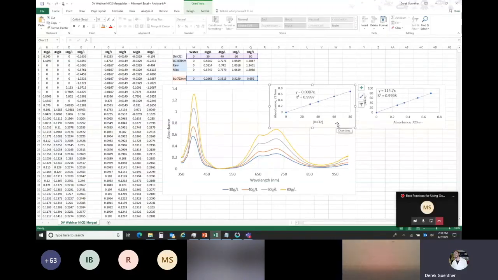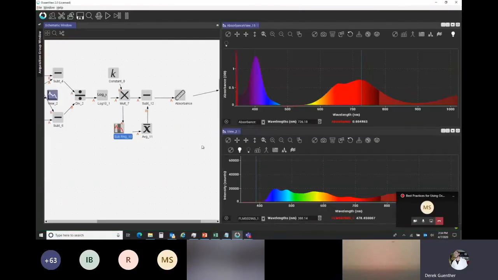But this isn't what we really want. This is great for your high school chemistry homework to do absorbance versus concentration, but we want the opposite of this. We want concentration versus absorbance, because our input, our x value, is going to be this, and our output, our y, we want to be concentration. So we know that 114.7 times the absorbance at 723, that was the correlation I had used right there, is going to give us a really nice nickel concentration value. So let's go ahead and build that in.